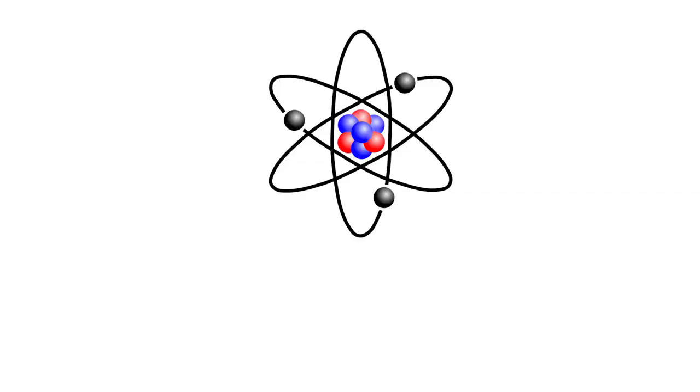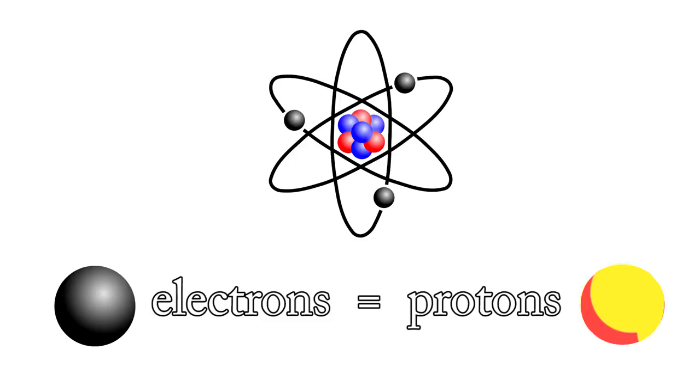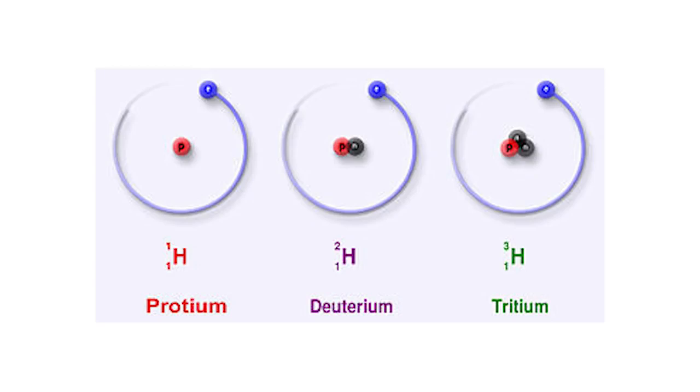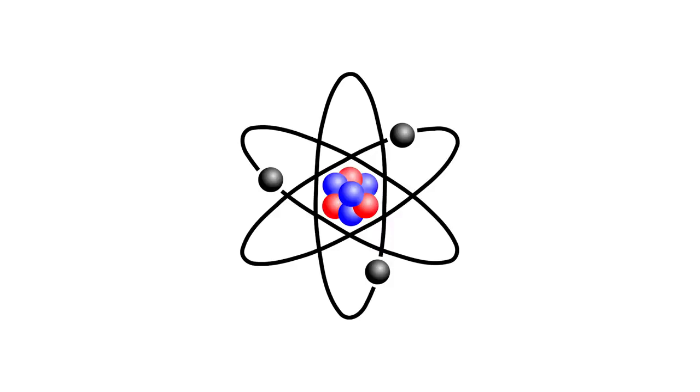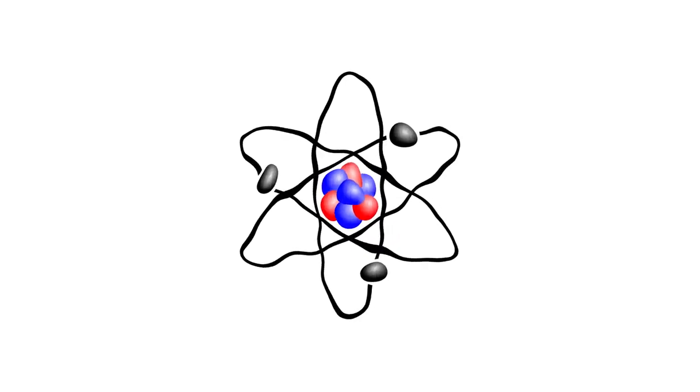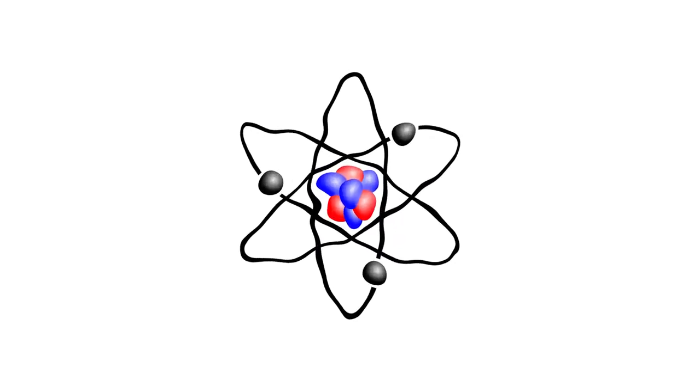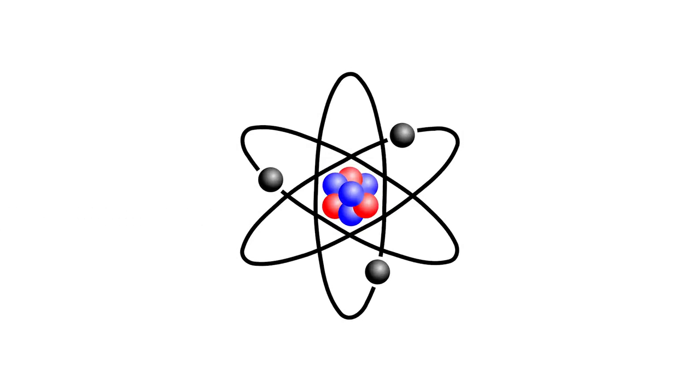First of all, atoms always have the same number of electrons and protons, and then there are neutrons that help to stabilize the atom. But sometimes atoms can gain or lose neutrons, and as a result become an isotope. However, this deviation from the normal number of neutrons in the nucleus leads to the atom becoming unstable. In order to become stable again, atoms will usually fire electrons out. This is called radioactive decay.